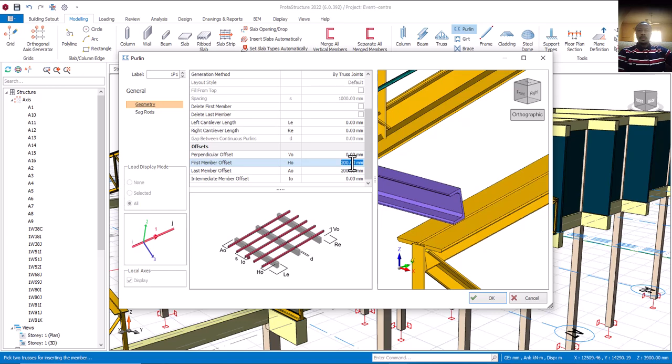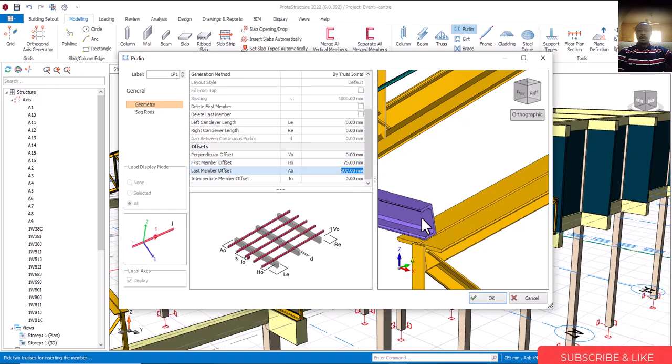So to avoid that, that's why I want to make it 75. Can you see it now? So with the extension of your roofing sheet, you discover that it still has enough strength against wind. So let's do that to the other side, 75. Is that okay? All right, that's fine. Okay, so now at the truss joint, yes, perfect, it's okay.